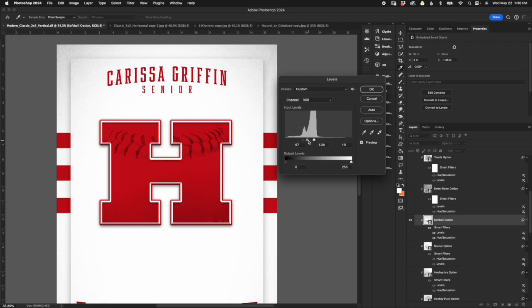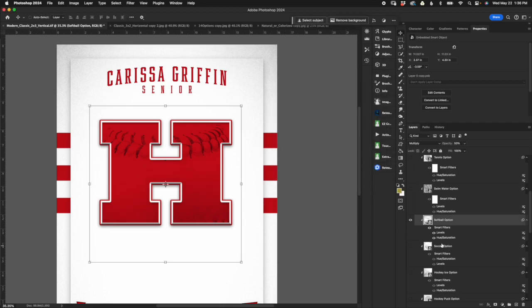Up here you'll see these 3 anchor points, and so this furthest to the right controls your lights. If I bring it, you can see it darkens it. So if you wanted the black to show a little bit more, over here on the left is your blacks, the middle one is your midtones. You can bring your blacks from left to right to increase them, and you can adjust it like that. You can always decrease your blacks down here or decrease your lights down here, but you can fine-tune basically the contrast so that it looks good.